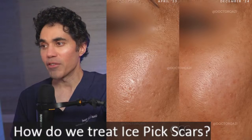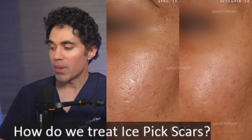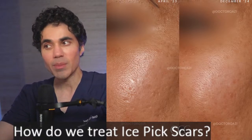Can you do TCA every month? Yes, you could. As long as you're healing okay, you could do it. Best creams, oil, serum for spots on the face. Are you talking about red spots, dark spots?